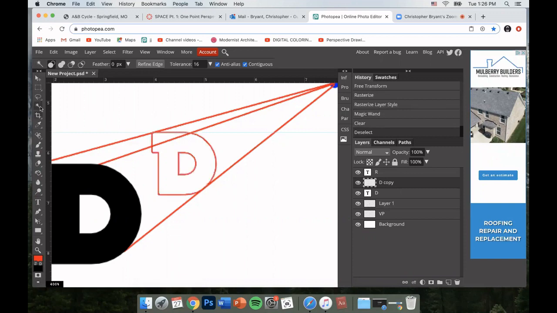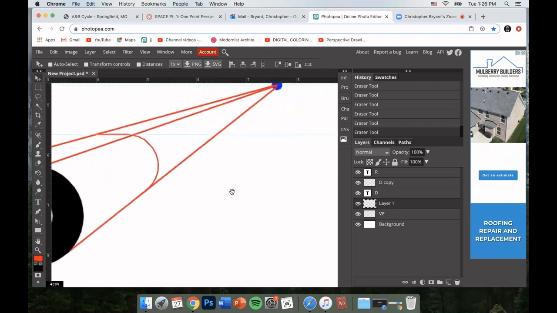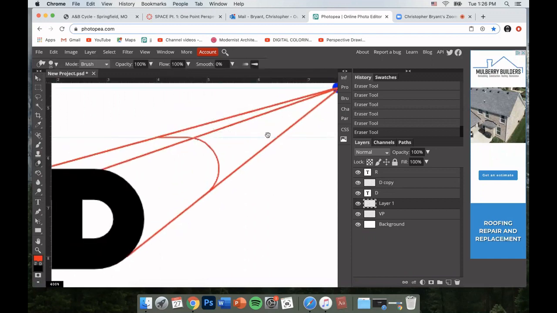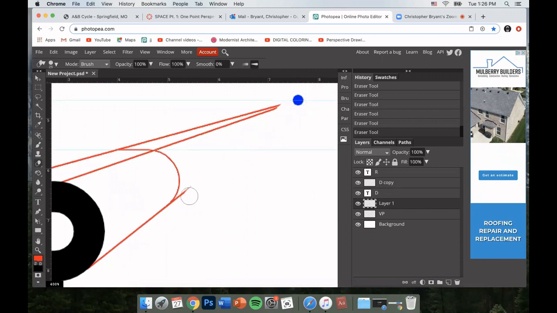So now's the fun part. Now we just go in with our eraser and clean up any of the lines that we don't need. So we don't need this stuff. We don't need that. We don't need this. And we don't need that. And here's what else is really cool. Since this line right here actually goes through, we could add that line right here. So these are the lines that we still have. We need to get rid of some of those. So I've switched back, and I'm just going to erase really quick. Erase those. We don't need that.